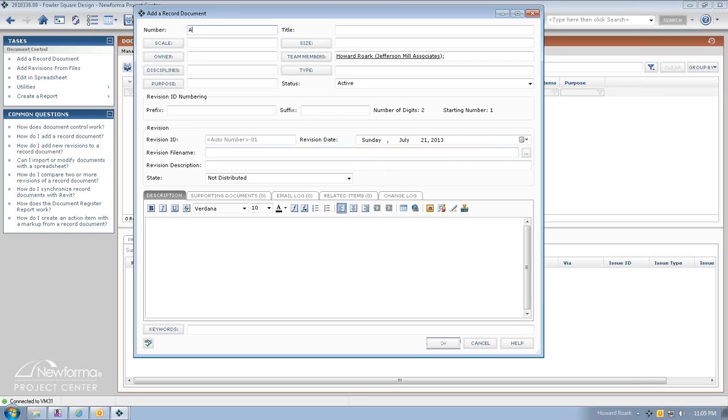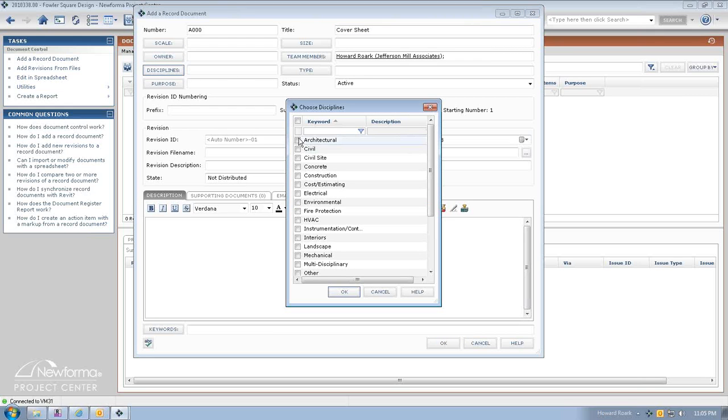Now I can put in a sheet number, perhaps it's A000, and it's a cover sheet. I can put other metadata that's available within the Activity Center, things such as scale, the discipline, whether it's architectural or MEP. This metadata is useful for tracking those sheets, sorting them, distributing them.